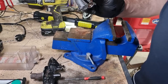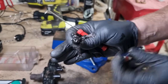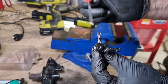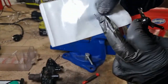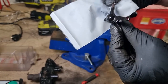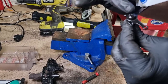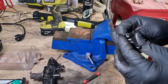More off-camera shenanigans. Okay, so what I think I'm observing here is that the top of the spring looks bent over. I've got the replacement here, and I think it sits somewhat like that, and that pokes up through a little hole in the cover, and then it gets folded over. So to get that out, it's the opposite. Just have to straighten that, and then we should have a result.